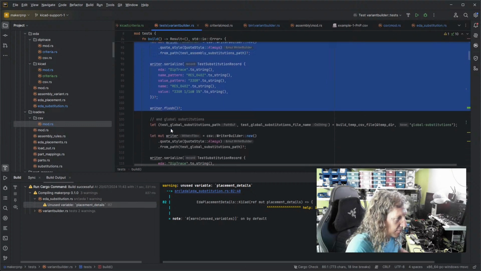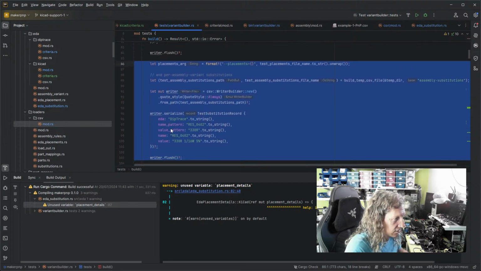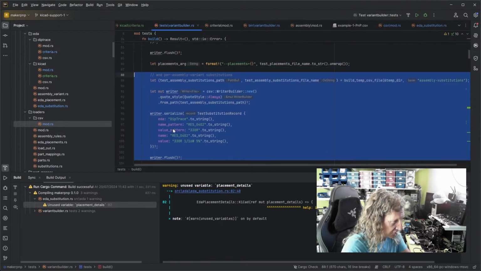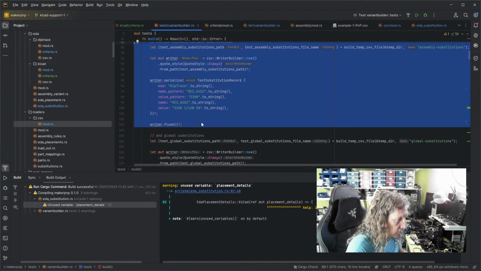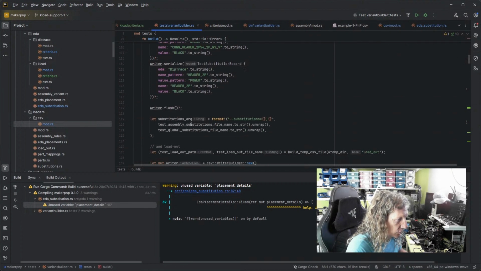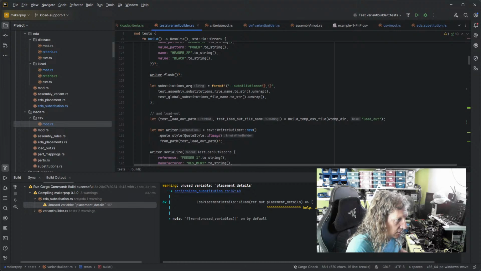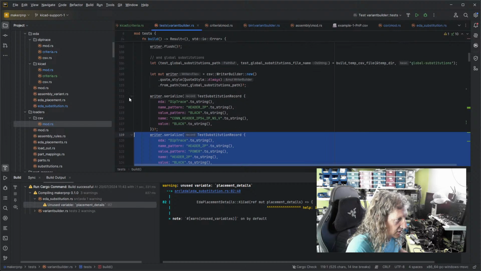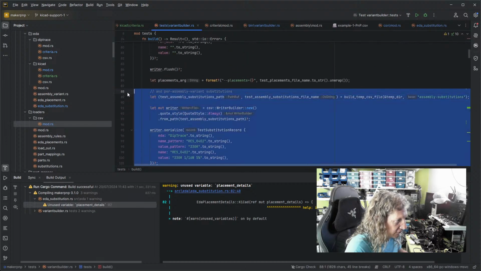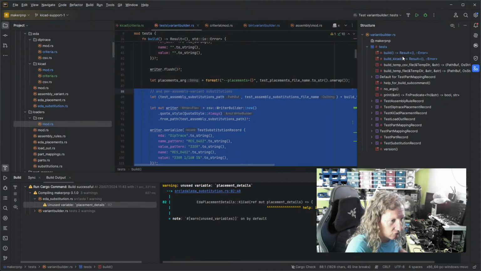Okay, so we're going to grab this chunk here. Not that chunk. But we're going to need the... arg. Okay, let me just copy this because I can't be bothered to scroll back up and find it all. And then we go to the KiCad test.